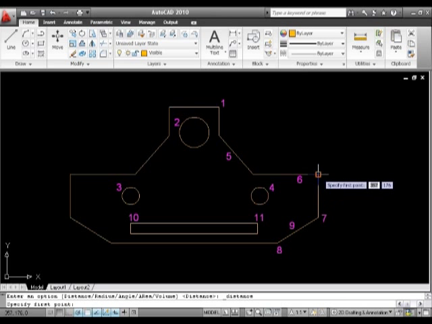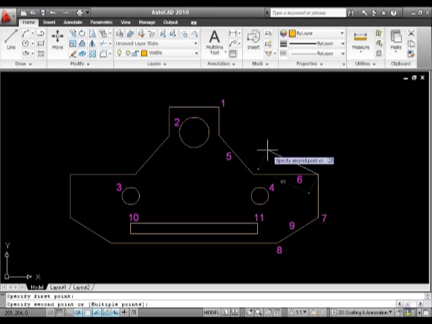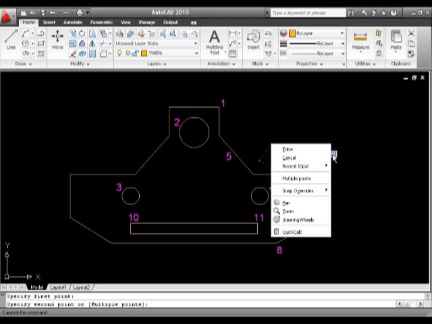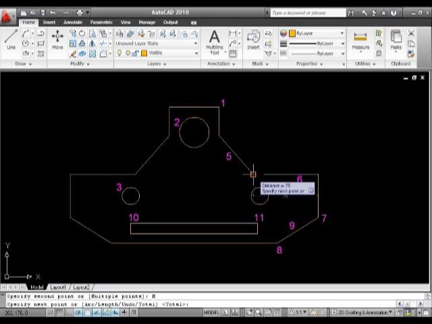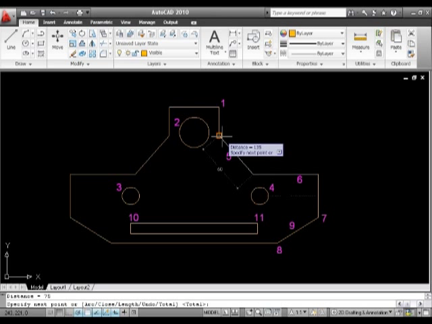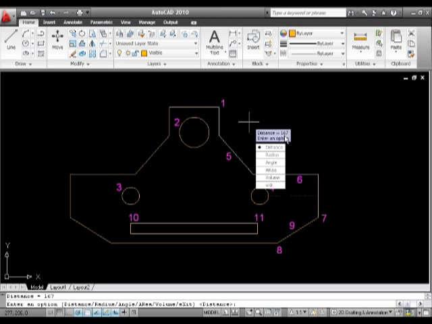If I click on measure again, normally most people would think I'm just going to measure a line. But what I can do with this is right click. You notice we have the right click option just here, and I can say multiple points. So that can be my second point, and that could be my third point. That could be my fourth point. And you can see there that it was giving me the information in distance as I go along. And if I press enter, you can see there I've got my distance is 167. By the way, this is in millimeters, just in case you were wondering, so that's 167 millimeters.